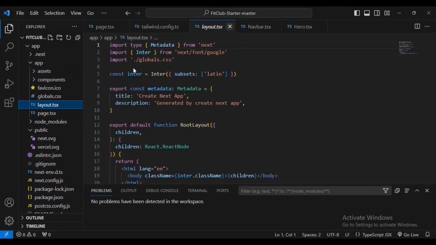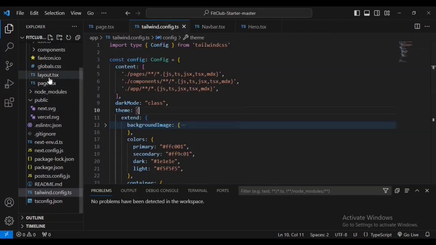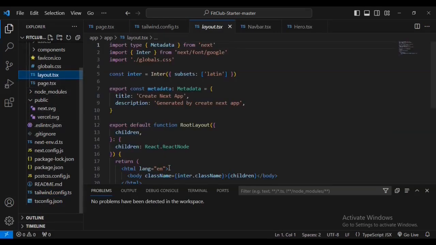Okay, let's go inside the layout.tsx file.